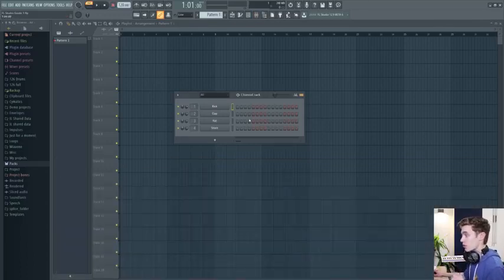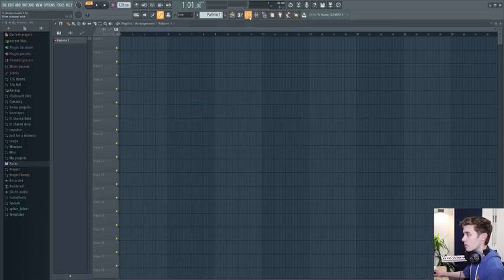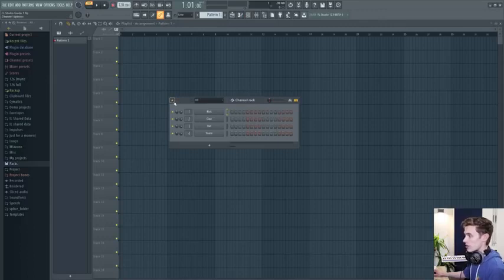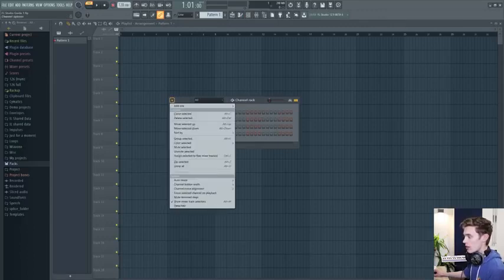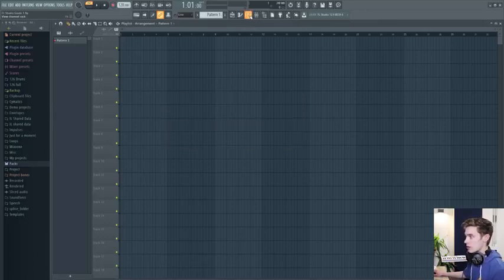So let's break this down really slowly and really easily. Starting with these buttons up here, this one here is the channel rack. And a really quick tip at the start would be to select this drop-down menu and make it detached at the bottom, and this means that it's not going to keep disappearing whenever I select the playlist. Otherwise it just disappears and you have to go press that button again. But at any time you can just press that button to open or close it.